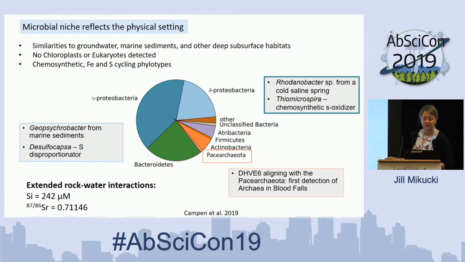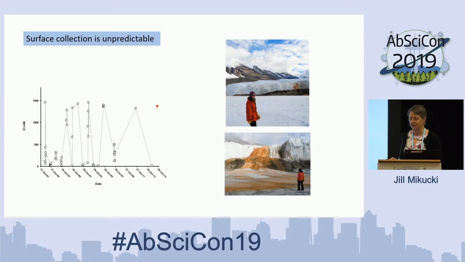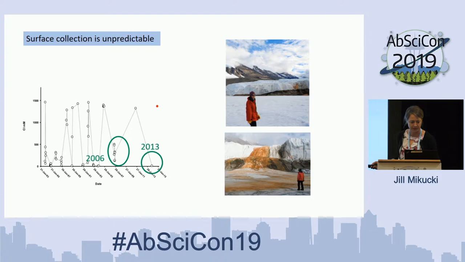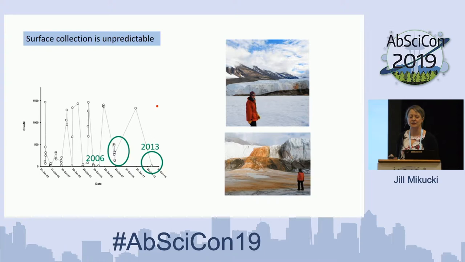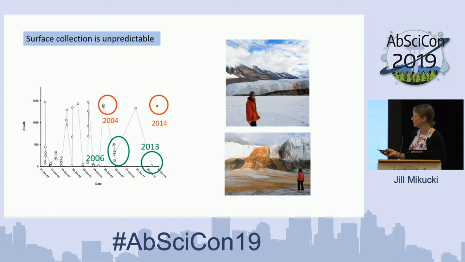Surface collection is really unpredictable. Looking at chloride concentration over discrete dates — this is a challenging place to get to — you have moments of high chloride concentration and many moments of low concentrations, which are the majority of the time. Many samples are collected during these really low salinity times, and I'm looking disappointed — not a lot is coming out of Blood Falls. That would be a non-discharge year: just surface melt happening. Then there are active discharge events like I showed you in the video, and there were two years that I obtained some of this active discharge.